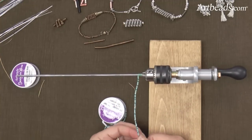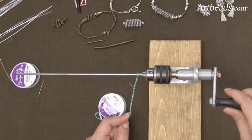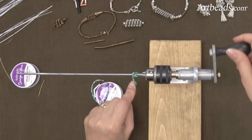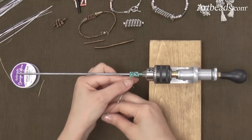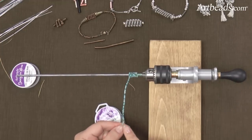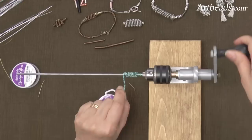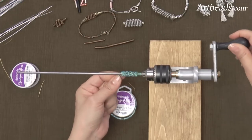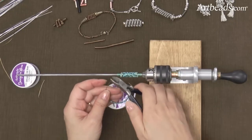This one is a little — I won't say tricky — but you need to pay attention. So I'm pushing on my bead here and I'm turning the handle at the same time. I kind of guide the bead at the same time, like that, and I'm going to add some more. You just push the bead close to the mandrel, hold the beads and push them at the same time, and guide your wire a little, like that. And I'm going to finish that, and there I can cut my wire.